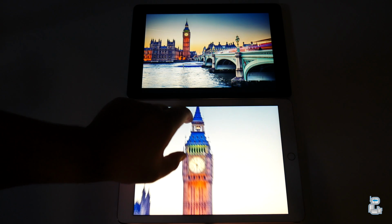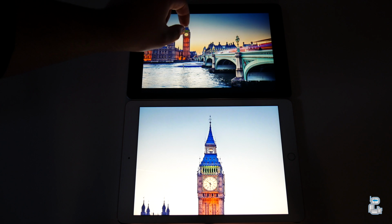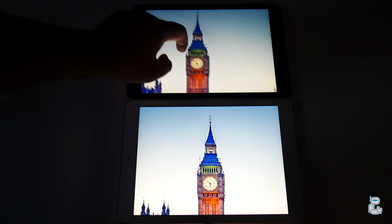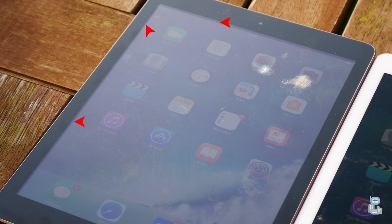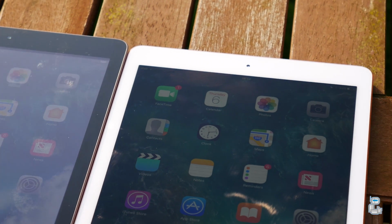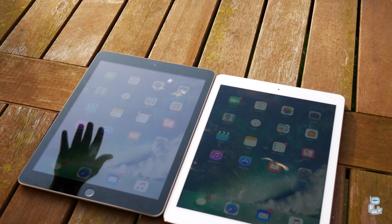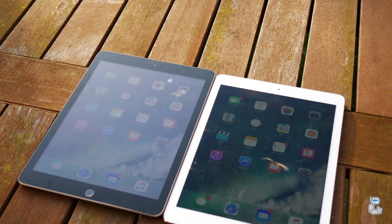Another difference that can easily be spotted is that on the 2017 iPad model, the display is not directly laminated to the front glass. With both the 2017 iPad and the iPad Pro placed side by side, you can definitely see there's a major difference in screen clarity. And the last difference between the 2017 iPad and the iPad Pro is that the iPad Pro has an anti-reflective coating, which is not present in the 2017 iPad model.